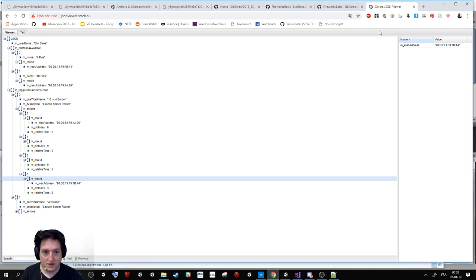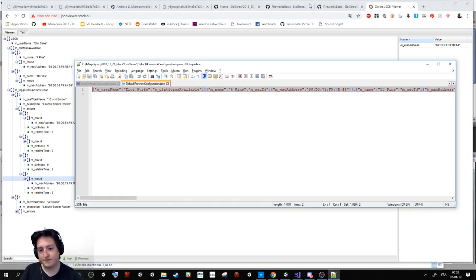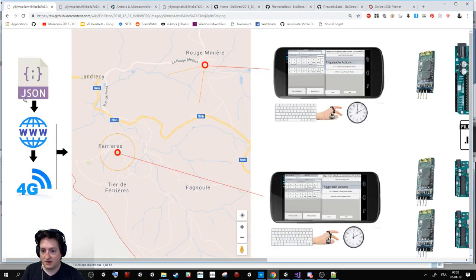Okay? So what I do is that this file is stored online. So every minute I will download the file to allow me to be always synchronized on the other phone. So if you want to change at the last minute, it's not a good idea with my prototype. But if you want to prepare a launching station and then just put it when you need, it's pretty cool. So you say, okay, I want to activate those ones.